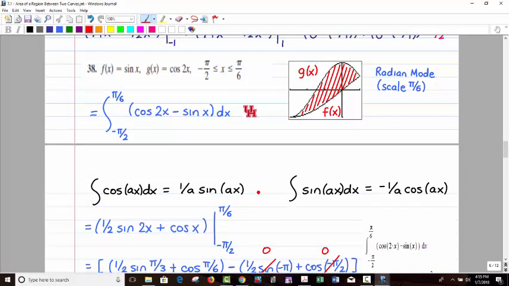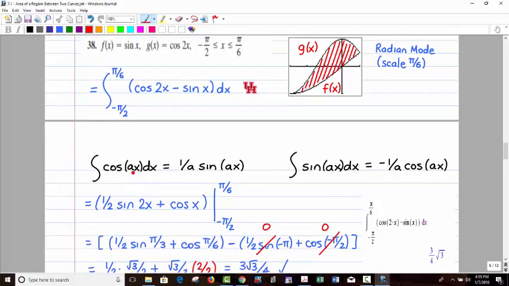All right. Now, there's a couple little shortcut rules here for integrating cosine and sine without having to use U substitution. Save yourself a little time. And that's where it comes from, is U substitution. So the antiderivative of cosine of a times x, which in this case would be 2, would just be 1/2 sine of 2x. That would be the same thing if you let u be 2x. But I'm just trying to save you some time there, and if you know that, that'll make things a lot quicker for you. So that antiderivative is going to be 1/2 sine of 2x. And then the antiderivative of negative sine of x will be cos of x.